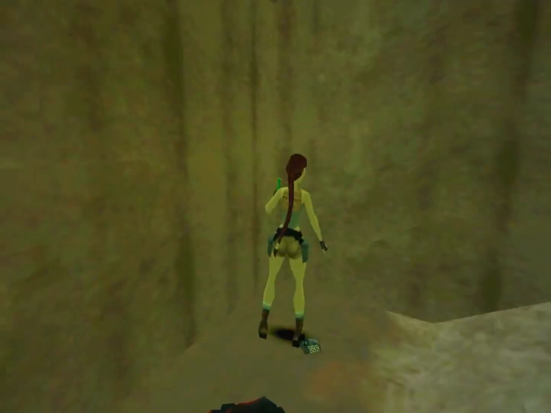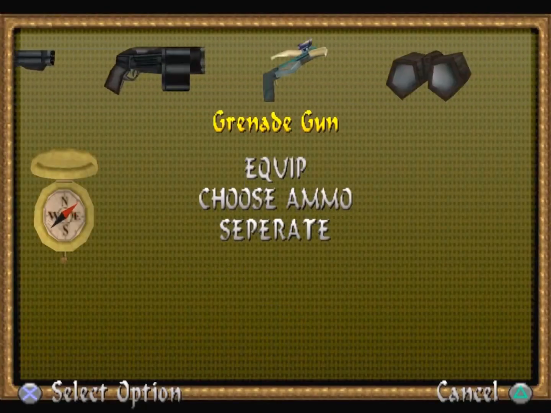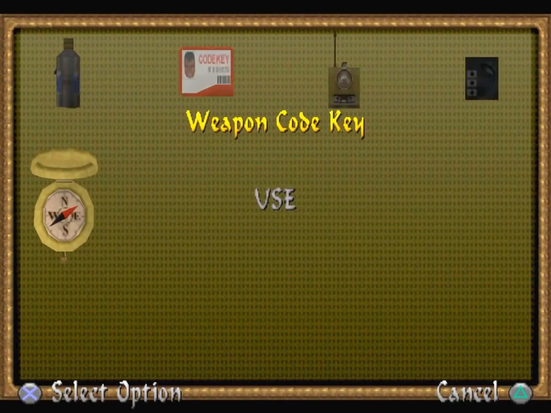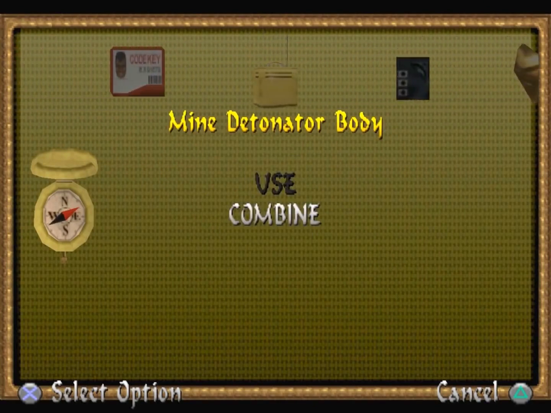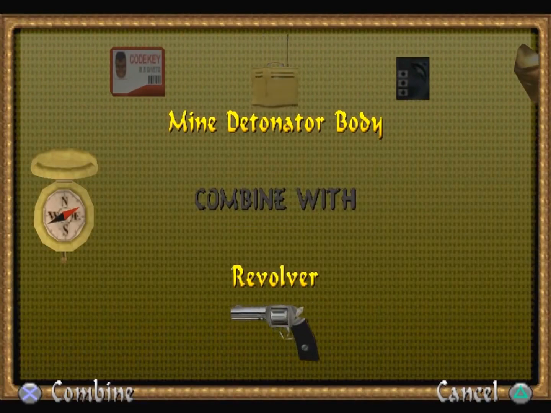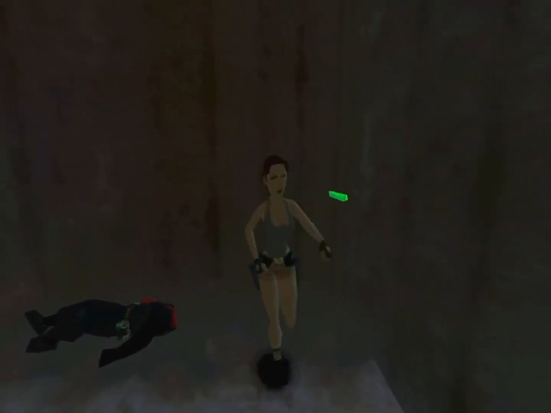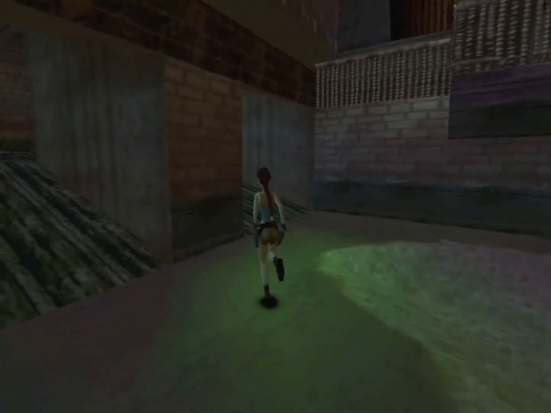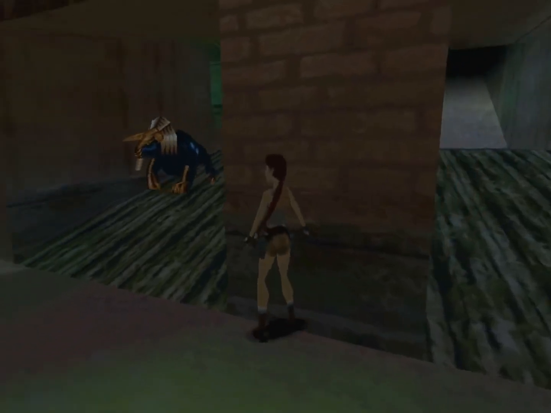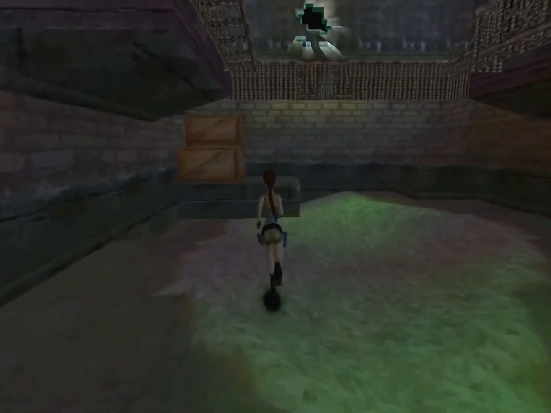All right, down here is another piece of the puzzle. What's this thing called again? The mine position data and the mine detonator body. We can combine these things to create the mine detonator, and this is going to be incredibly useful. But by picking that thing up, we spawned, what could it possibly be? One of those bulls. And that's bullshit, because I hate these things.